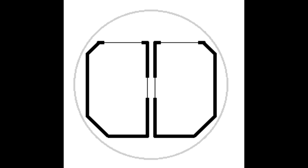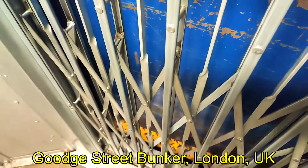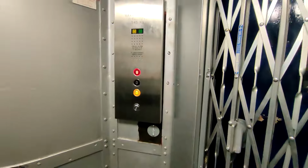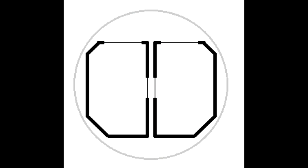Now talking of space-saving lifts, another type of lift is where you have two lifts in a circular shaft. So both lifts have cutouts on them, slightly like a semicircle because it's fitting in half of a shaft. And the other lift in the set is in the mirror image of this. Very classic. Now actually switching to wide, let's get a wide view of going up this lift. Iron Mountain. Now these sometimes have doors between the two lifts, so if one lift gets stuck, you bring the other lift to its level, then transfer passengers directly between the two lifts. See through. Wow, yes you can see through. Oh, that's a good view.